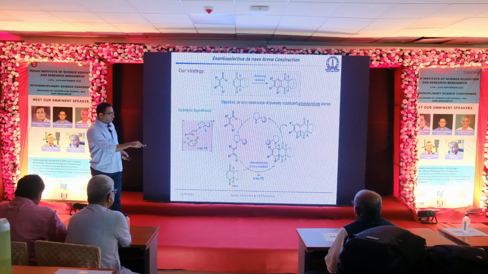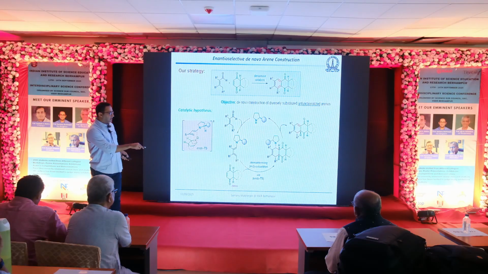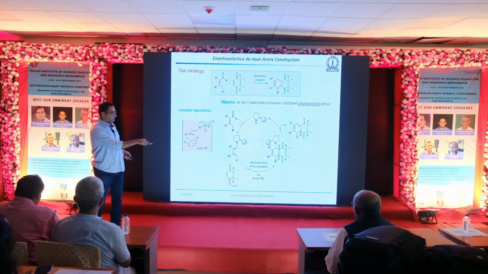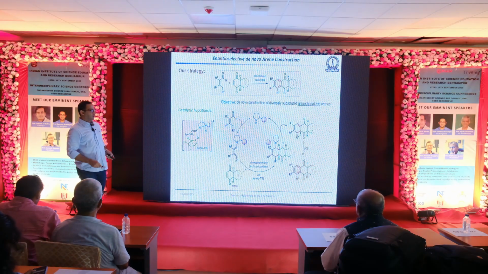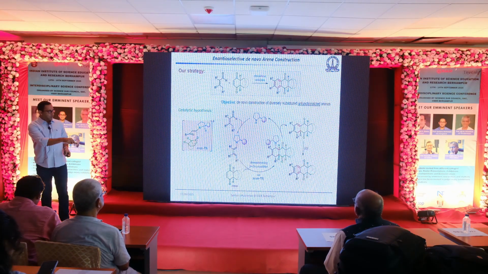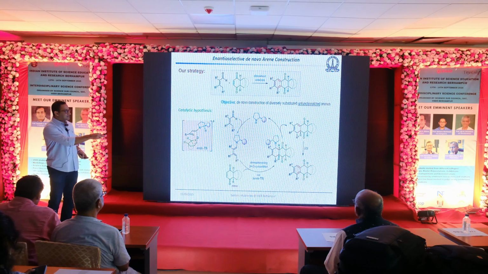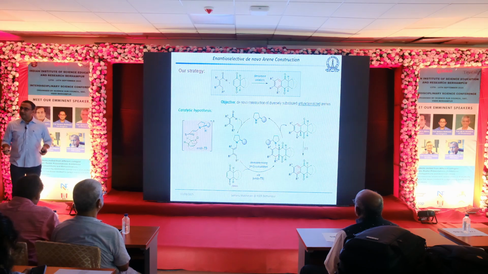Now the catalyst has to go out of this. That can happen because this proton is acidic. It can actually kick out this catalyst and regenerate the catalyst to form a double bond here. Finally, this one can undergo spontaneous aerobic oxidation to form the arene ring. Now depending on whether you want R1, R2 or R3 at which position, you can start with the enal accordingly, and you can get the product.